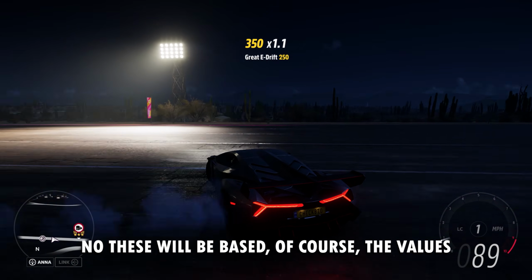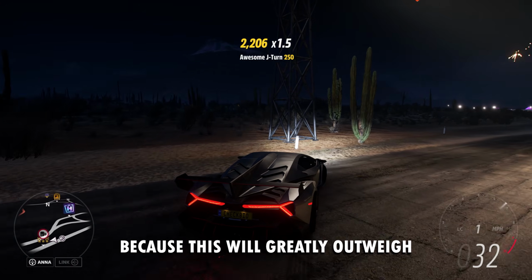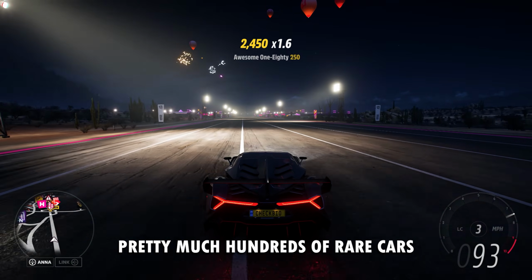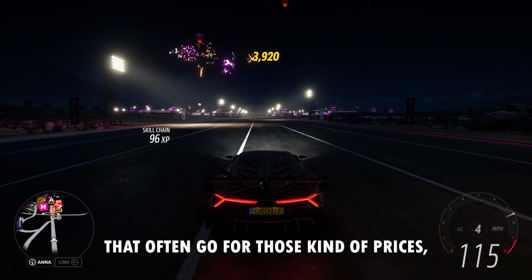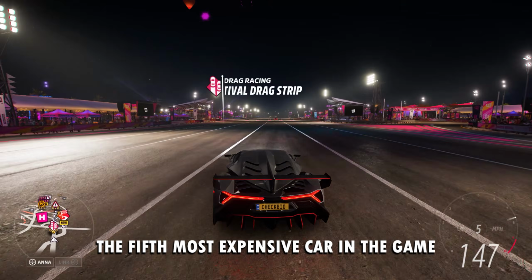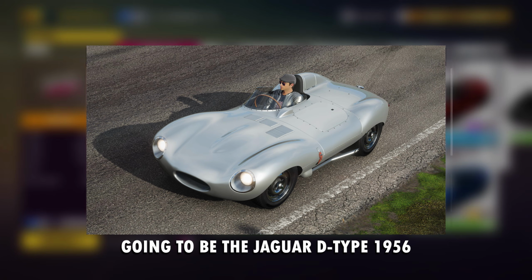Now these will be based, of course, on the values these cars have on the auto show or the car collection area, because this will greatly outweigh the 20 million credit maximum on the auction house, which would circulate pretty much hundreds of rare cars that often go for those kinds of prices, or at least can be sold for those prices. So first up on the list, number 5, the 5th most expensive car in the game, is of course going to be the Jaguar D-Type 1956.